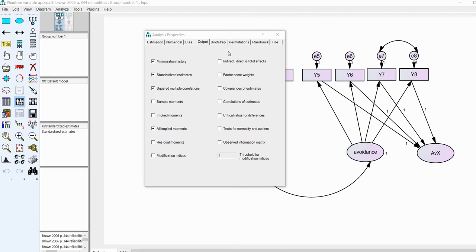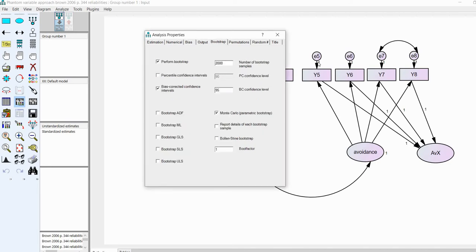And let's say I want to come up with a bootstrap confidence interval for the reliability estimate. I can go under bootstrap, and you can see I've already selected several things. First, I've selected perform bootstrap and bias corrected confidence interval, set for a 95% confidence interval. And because I'm dealing with summary data, not the raw data, I'm going to select this option here, which gives me a Monte Carlo parametric bootstrap.